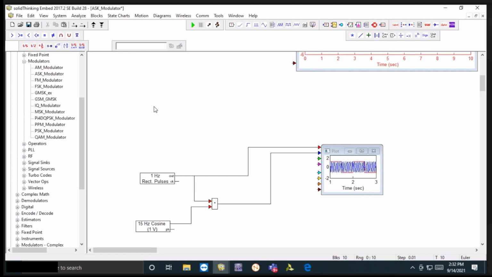The frequency will increase, which means the time period will decrease. The cycles will come closer. So for the unipolar system, for the higher value there is high frequency, and for the lower value, low frequency, or no change in the frequency.